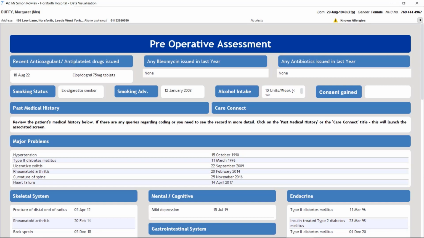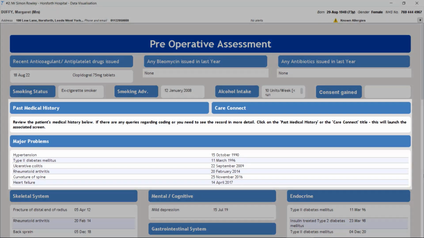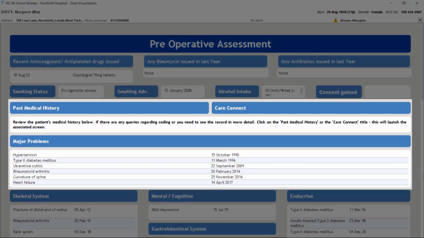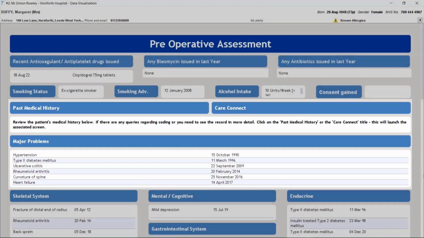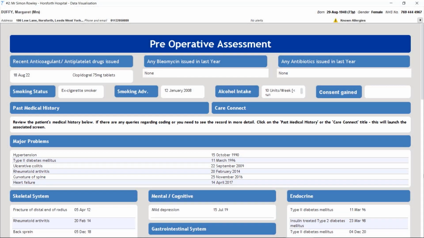And visualizations are great tools to be able to easily view and record information within the patient's record. Here we can see past medical history that has been recorded as part of the SystmOne shared record, where I can simply validate the information rather than re-recording and duplicating data entry. Using these tools, we've seen our users be able to reduce these types of appointments from 45 minutes to just a handful.